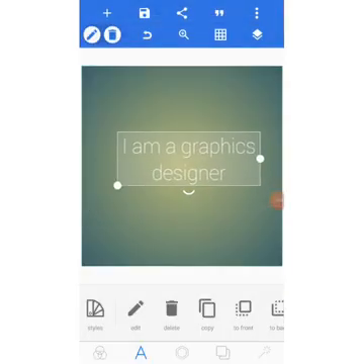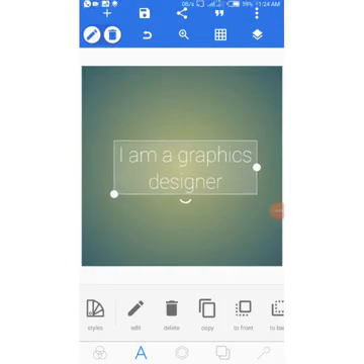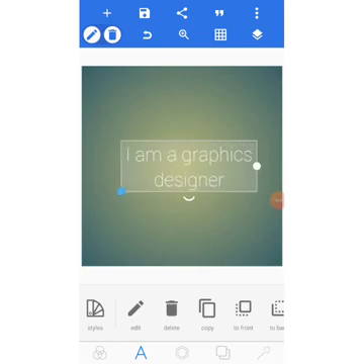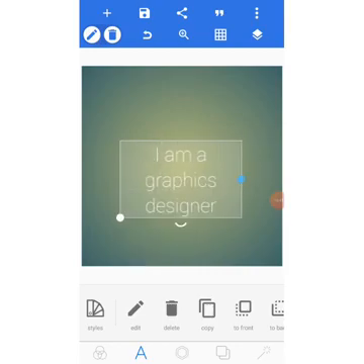So I have this now. Can you see? This is the format. Now I've written it. Now just follow me through. Now we have the delete. Don't delete. That is if you want to delete this icon. I told you earlier, after you have written your text, you have these two circles. This one is for adjusting front and back, and this one is for stretching, like just bringing them all together.